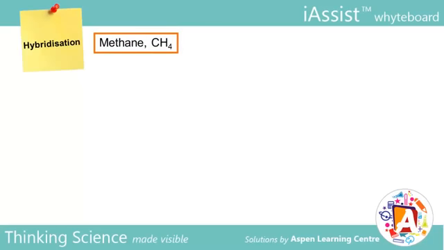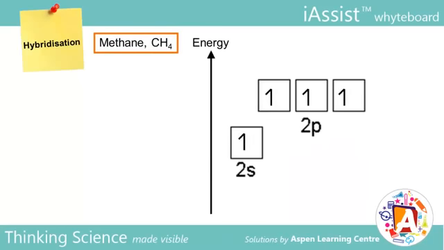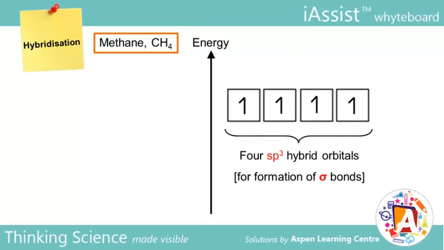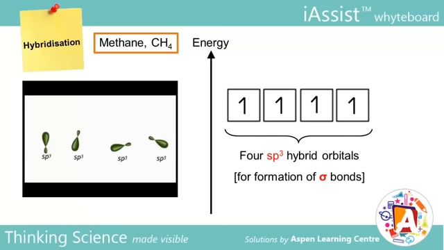Now let's consider the methane molecule first. In methane C forms 4 CH sigma bonds of equal length and equal angles apart. For this to happen all 4 CH bonds must be formed by head-on overlaps by identical orbitals. Therefore it must hold true that the original 4 atomic orbitals of the C atom must first mix, producing 4 identical hybrid orbitals. This mixing process is what we call hybridization.